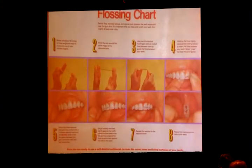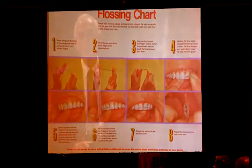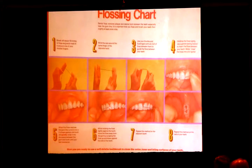Patients really appreciate when you show them these simple things. This is a dental floss put out by the ADA, the American Dental Association. Here are their amalgam fillings that they think are okay. This is quite an old picture, but it tells what I want the patient to see — where we very carefully saw the dental floss between the teeth, not slam it through and cause damage to the gum tissue. The key is to get under the gum. A lot of people only dental floss through the contact; they think that's the problem area. It's under the free margin of the gum that you want to be cleaning. Use the dental floss up and down, and then pull it out from between the teeth — not go back through the contact area.